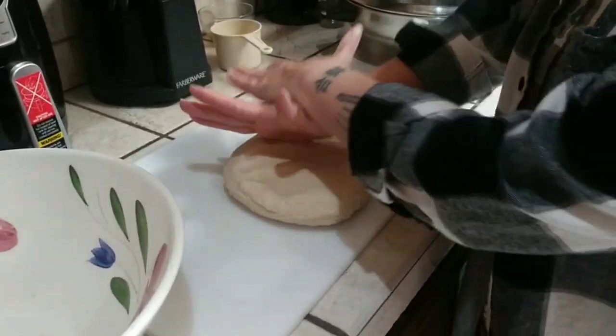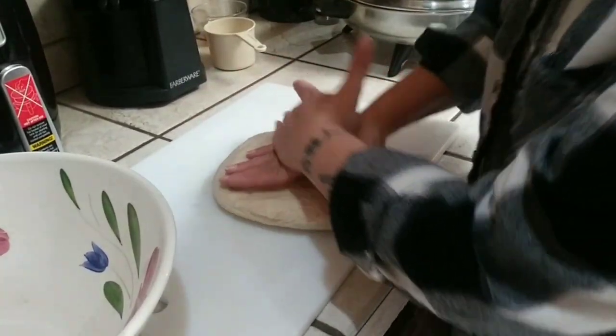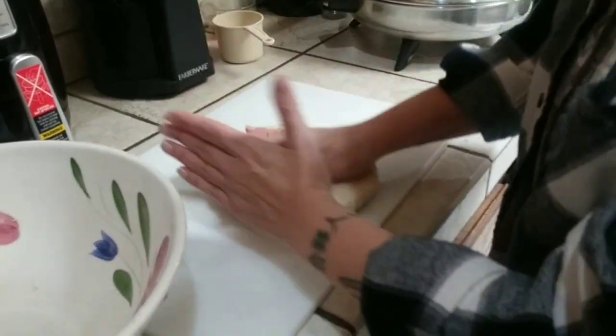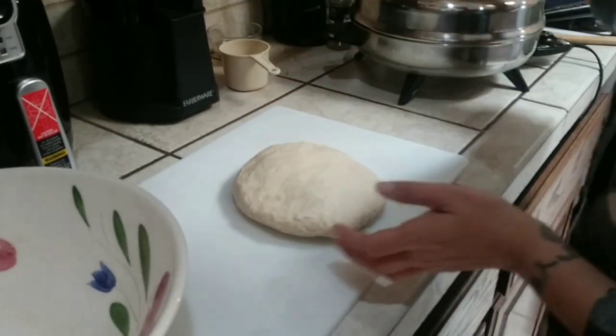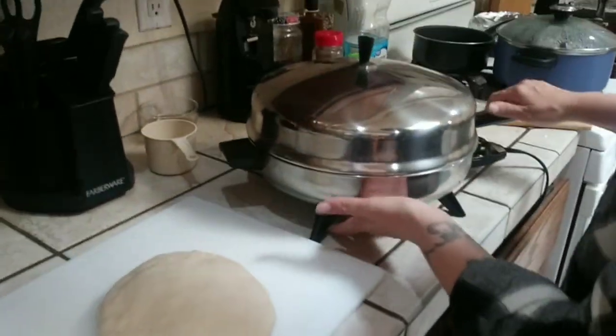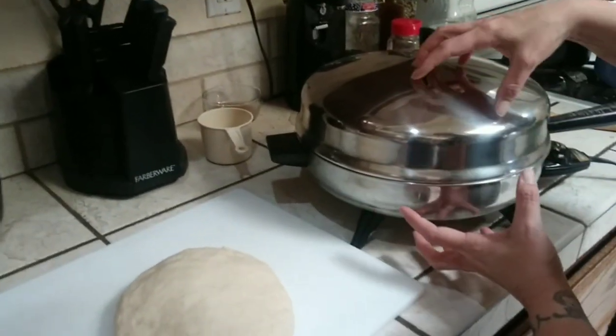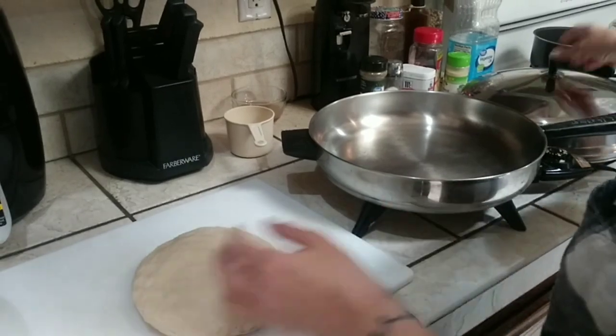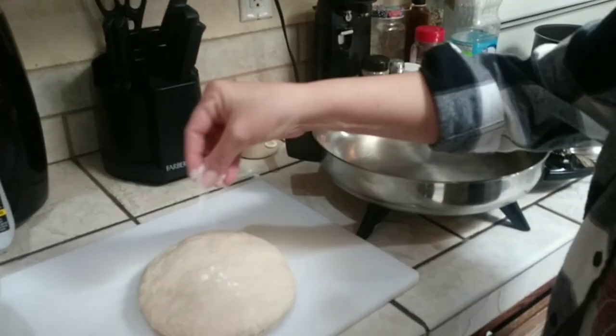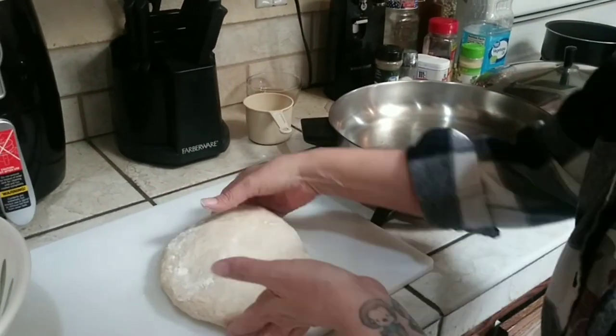That's all I'm doing, okay? And we're going to let this rise inside the pan for about 30 minutes. Okay, see that? Now, bring it over to the pan. We decided this is the pan we're going to use in case we do end up with a tall rise on it. The only thing you need to do is take a little flour, just a little.